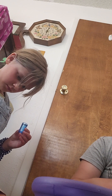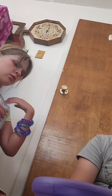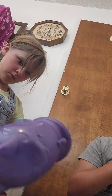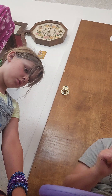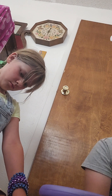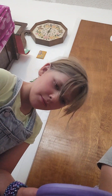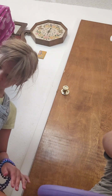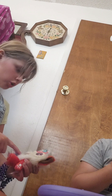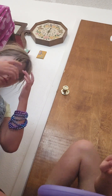It's not color changing. Addy, it's supposed to color change. The gem? No, this. Something went wrong, Addy. It's supposed to go from pink to yellow. Mine's already yellow. I didn't even get one. Well... color, use it then. I'm putting it on the gem. The gem isn't — this color changes too on their little belly. It's not color changing. Yeah, because it takes ice cold water, Allie. I'll be back.